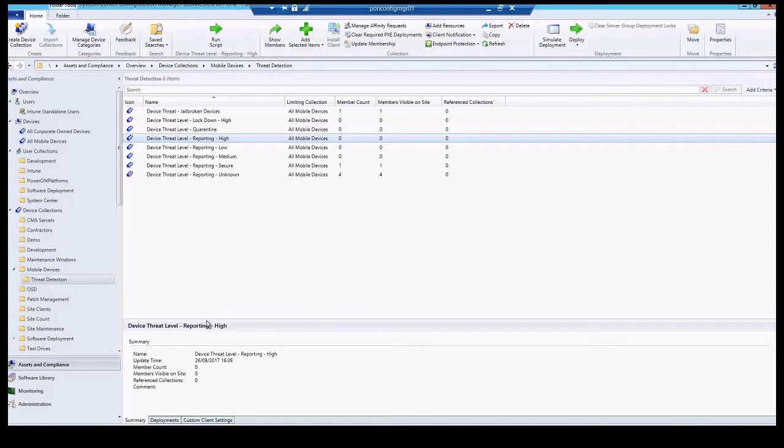With doing this, we've stopped any sensitive information from being accessed simply by using dynamic whitelisting. That threat information, that app bundle, is being passed to us, and then we're dynamically, on the fly, creating a whitelist or blacklist and sending it out to all devices. So I install a threat, automatically my phone is locked down to one app, the company portal. When I remove that threat, that information gets passed back, the device removes itself from the collection, and then all of a sudden the device is restored.